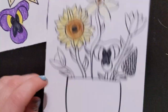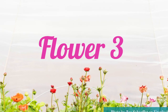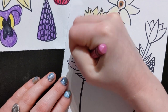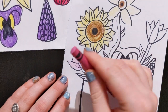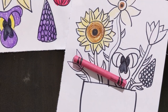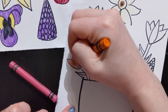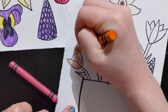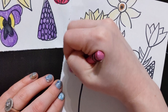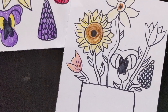Next I'm going to color in this flower. Maybe with this one I'm gonna overlap — so start with my pink and then go over it with my orange. I'm gonna go on top with my orange. This is called overlapping, and then I'm going to go back on top with my pink. And that's my flower — I overlapped my colors.